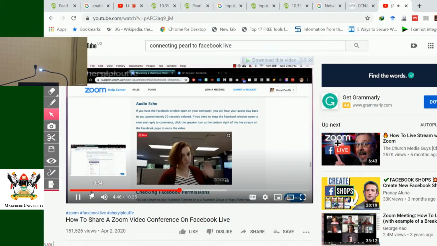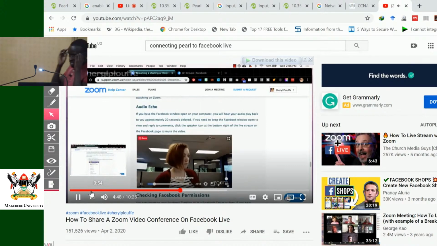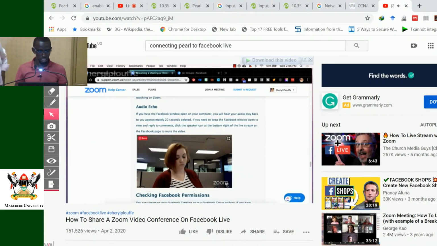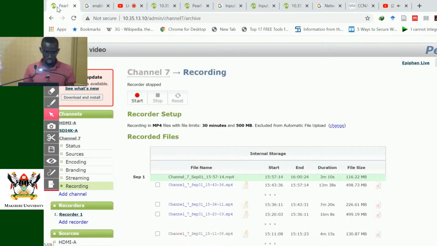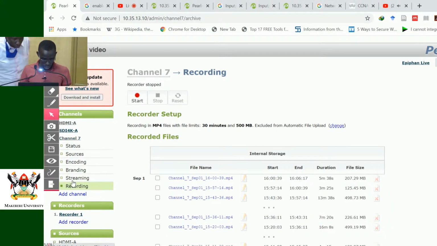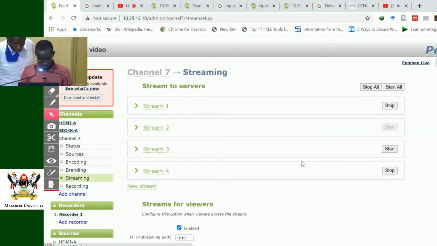So one way to do that is, on the bottom right-hand side, to check mark the audio to mute the video in that case. And so it would really help you with the audio portion of this and to avoid that awful echo that could happen.